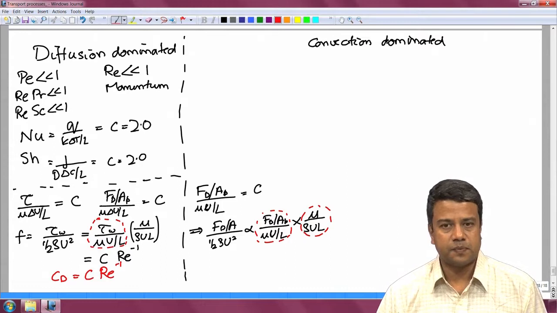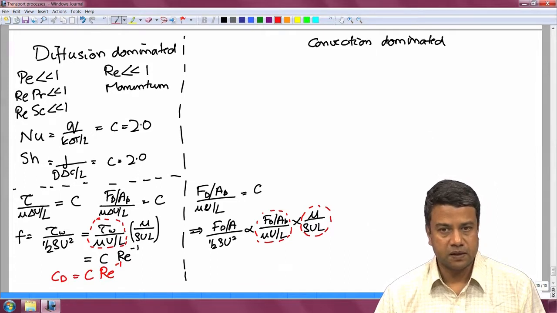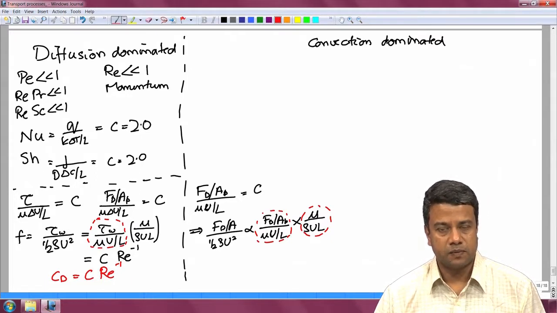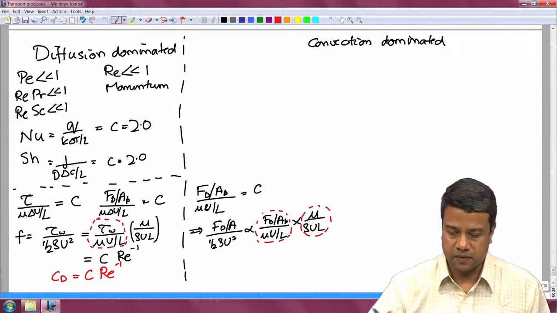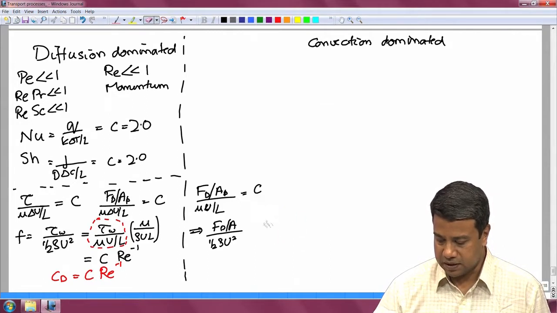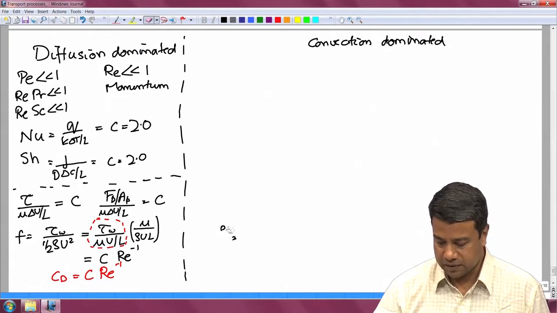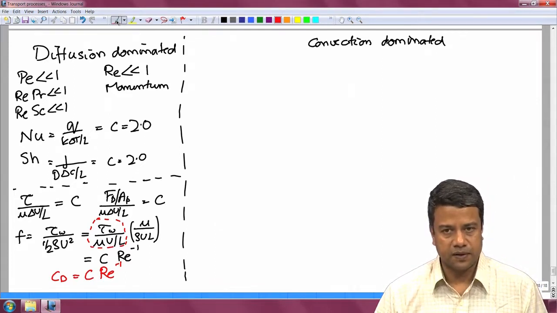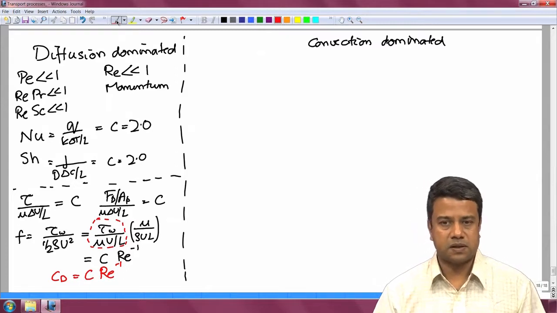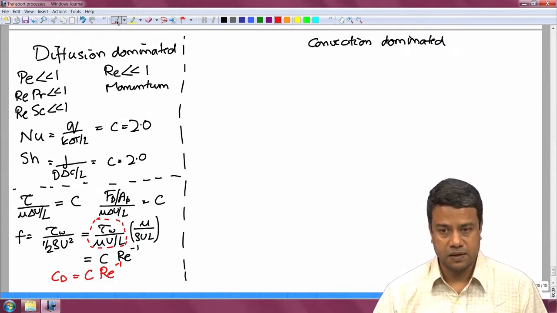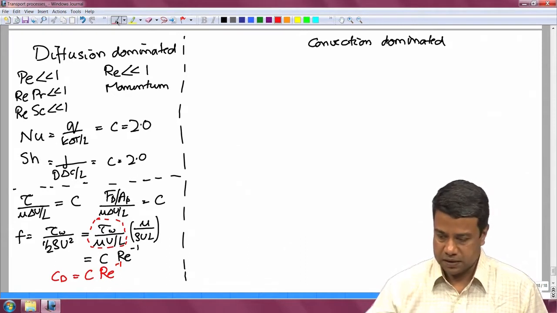Friction factor for a pipe, for example, goes as 16 by Re. Drag coefficient for a sphere goes as 24 by Re. Those constant values do depend upon the configuration, but the proportionality dependence on the Reynolds number inverse does not depend upon the configuration, because in this limit inertia is no longer important, and therefore if you scale the drag force by the viscous scales, you should get something that goes to a constant. So, that is in the convection diffusion dominated regime. Nusselt number and Sherwood number will all tend towards a constant because convection is not important, whereas the friction factor and the drag coefficient will go as Reynolds number inverse, because I have scaled these by inertial scales or pressure scales.